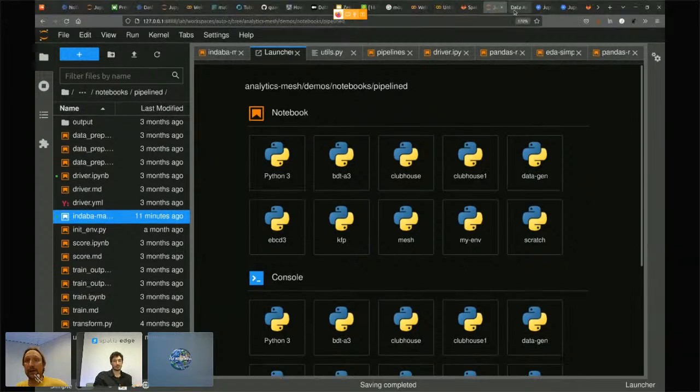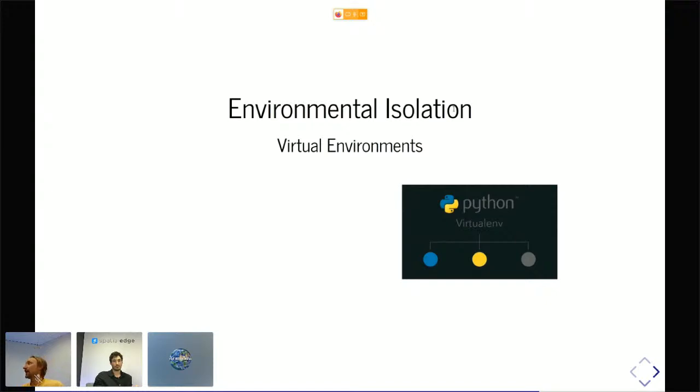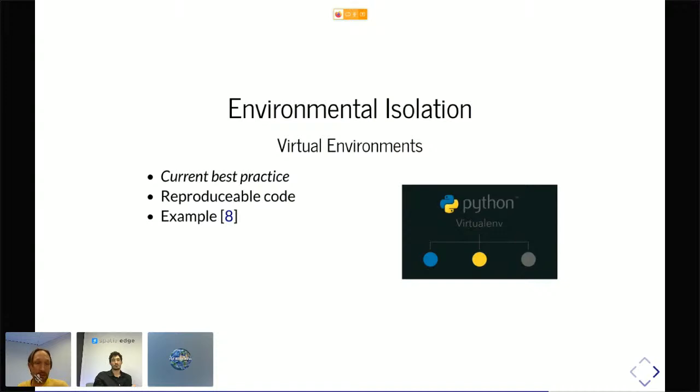So all these dependencies are isolated between the code that I'm working on in that environment, so that I can give it to someone else with the list of dependencies and they can go on. Okay, cool. So this is definitely a current best practice approach, and it leads you to having reproducible and shareable code. And basically this is just a kernel, as I've also shown.